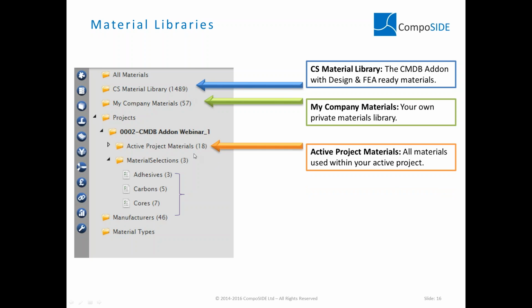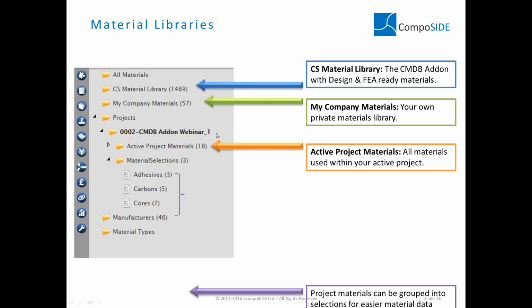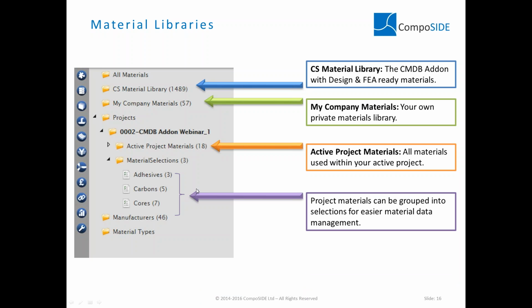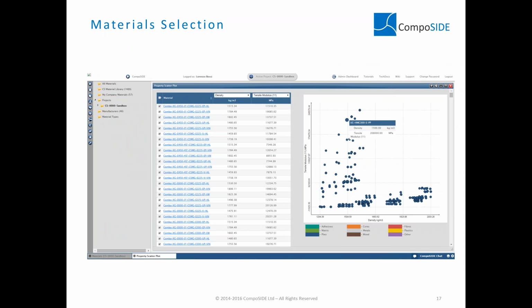The materials that you select for the active project are actually going to be enclosed within a single folder that you can then further subdivide in material selections in order to facilitate the material data management. With so much data, there are also a number of tools that are used to select the materials. This is simply a screenshot example of a number of combo plies, just sorted for tensile modulus versus density, but you can actually select any of the properties we have and refine the selection.